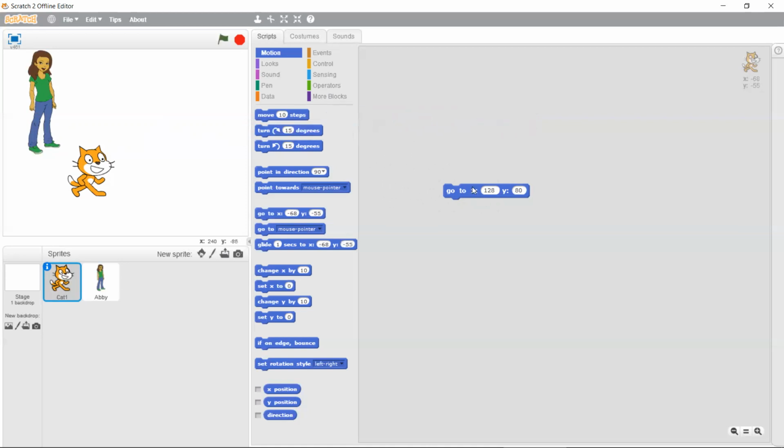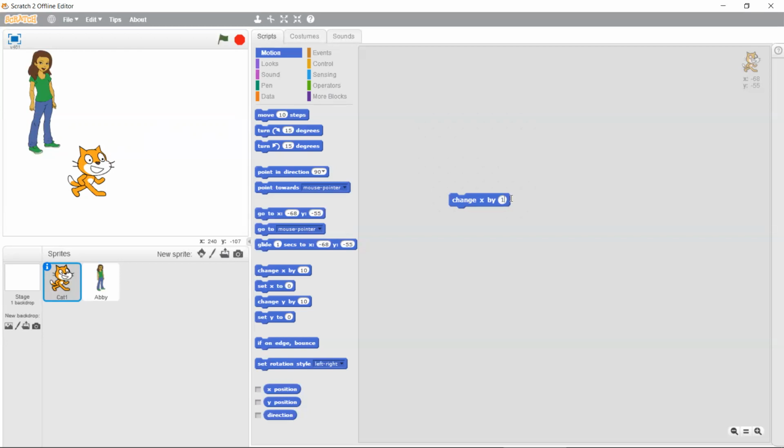Okay, now there is one more. Let's check this one. So you could just add or subtract x. I just told you what x is. X is going towards left or right. By using the minus option, you could go towards the left, and by plus numbers you could go to the right. So it's just like move steps, but it is according to the x and y system.